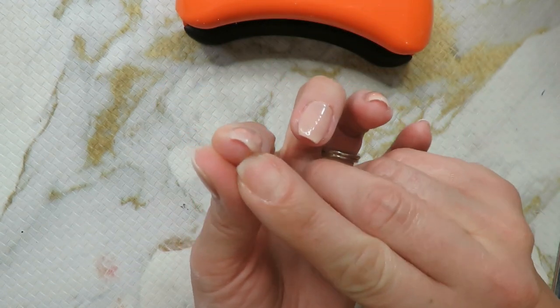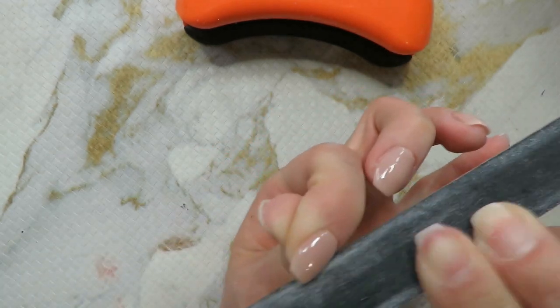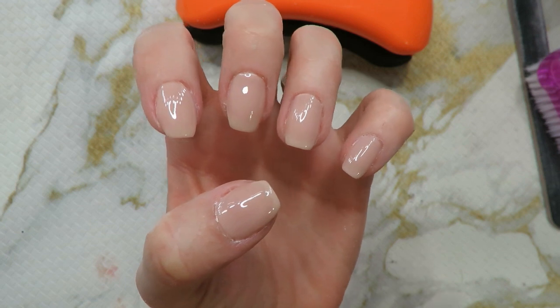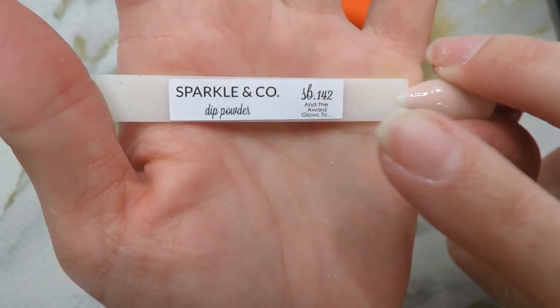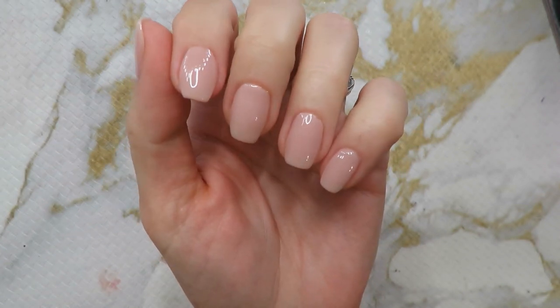But I did have a little bit of that gel and top coat seep into my sidewalls and kind of get chunky and goopy under there, which is uncomfortable and can mess with your shape so it's not clean and crisp. So I just went around with a file just around the edges and crisped up that shape and cleaned that up one more time. And then check out this glow. Is that not the cutest dip powder ever? It's just such a beautiful, natural, everyday nude. And then when the lights go out, party.